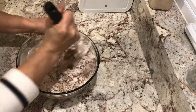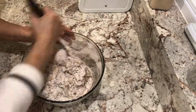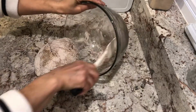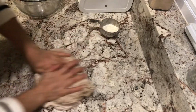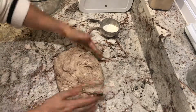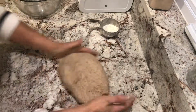Then you bring it onto a floured flat surface and mix it all together until it's elastic. If you use an electric mixer, make sure you mix it at least 8 to 10 minutes. If you're kneading by hand, at least 10 minutes until gluten forms.